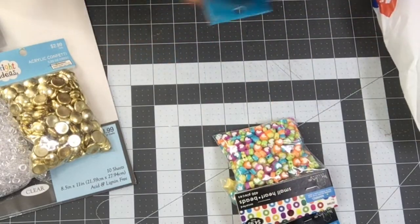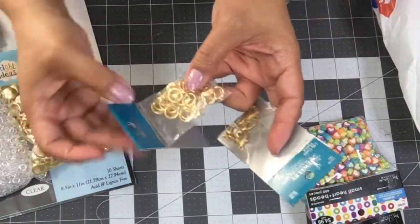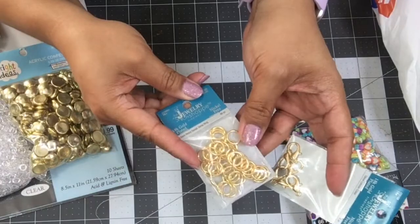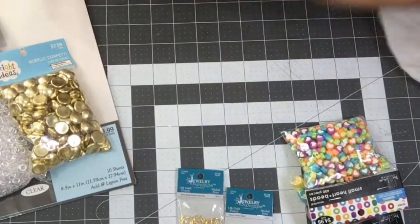Okay, so in the jewelry for my charms and stuff, I figured I'd pick up some of the bigger gauge. This is the jewelry shop, and they had 50% off also for the jewelry shop. So this one is $2.99, but I got it for $1.49. So these are the same price. They were both $1.49 each. Half off of all those.